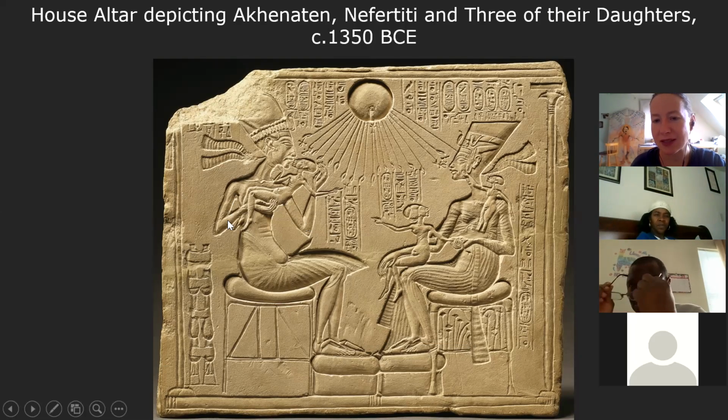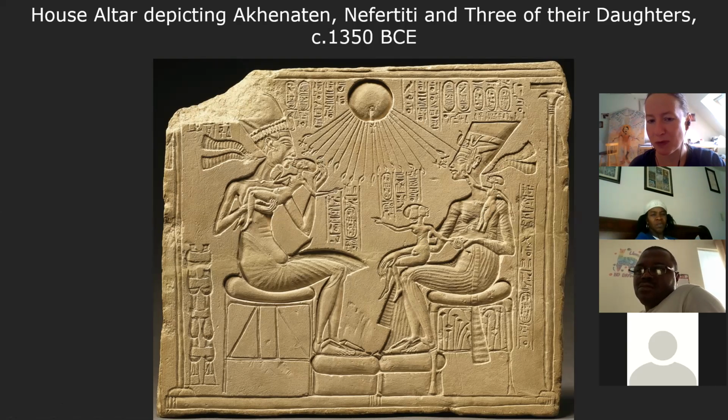First of all, this is like a picture of a home setting. You have Akhenaten here with his oldest daughter, holding her very tenderly by the head. He's actually giving her a kiss on the nose. And then Nefertiti is here with the other two children, one on her shoulder, one on her lap. So this is almost like a family snapshot, a family picture. You also see Akhenaten with a pudgy belly, which again was a symbol of royalty, that you had a little extra fat because you could enjoy life a little bit more.